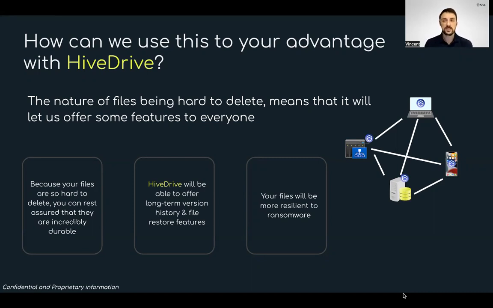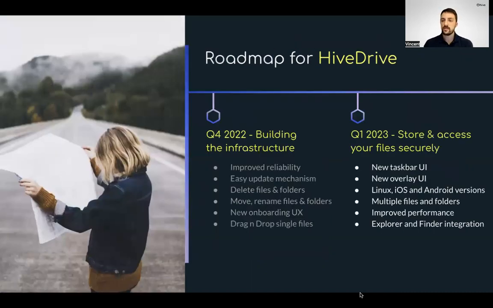Those are some of the most exciting features that I think Delete will let us build on top of and offer. But if we go to the next slide, we can talk a little bit about what things are coming and have come already this year. In Q4 of our last two releases, we started really building the infrastructure. And that's the foundation for what we're going to do in Q1, where we really want to focus on the main use case of making it possible for you to store and access your files securely.